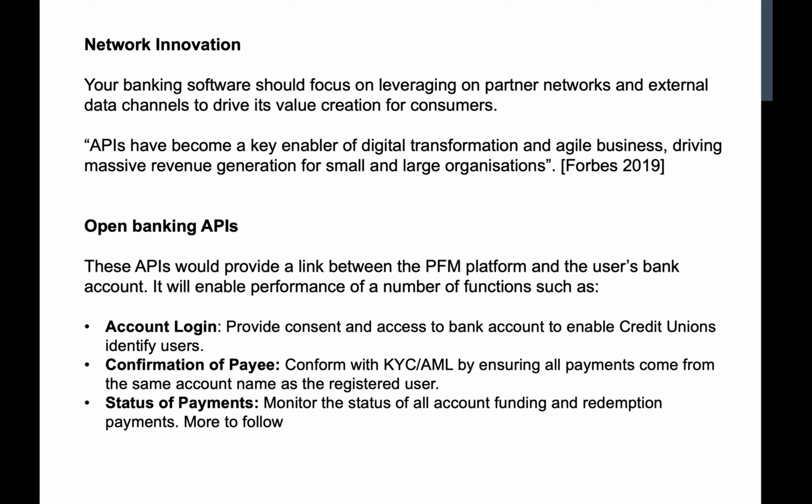It means that if I want to do KYC, electronic KYC, then I don't need to build an entire KYC feature. I can go to an existing company that provides eKYC services and say, hey, I want to use your eKYC services in my banking application because I don't want to build it from scratch. So I will reach an agreement with this eKYC provider. I will integrate their whole KYC application into my banking application using APIs. In this way, I have leveraged a partner's existing business using external data to onboard my customers on my new banking platform. Therefore, I'm creating new value for my customers by tapping into the APIs of an external institution.